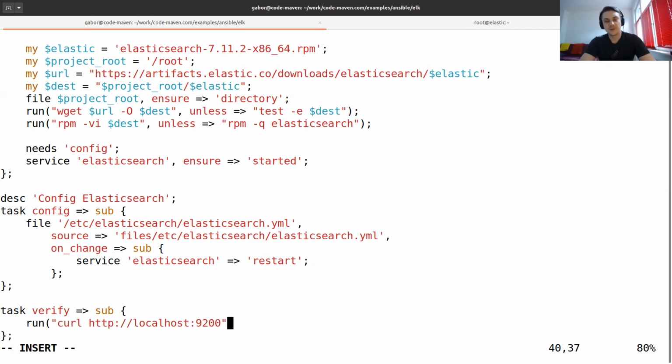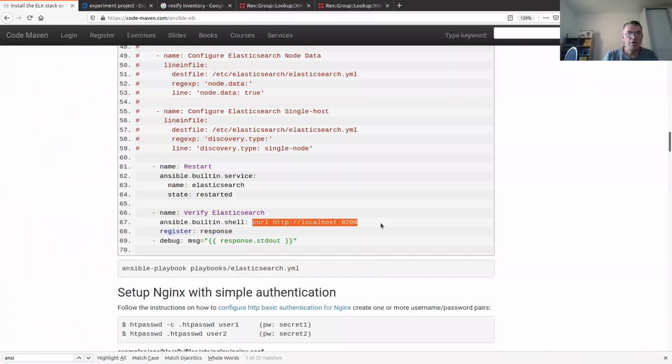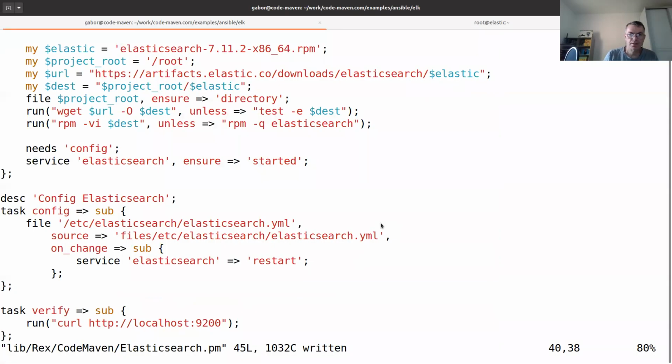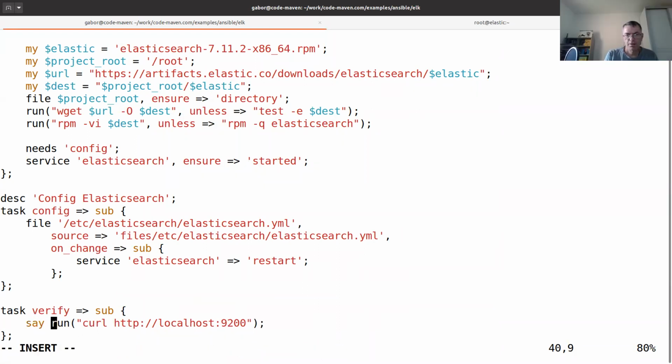Gotcha. Yes, you're right. And maybe you want to print the output even. So here, what we do is you register the output and just print it as a debug message. So let's do that. So say run. It could have been improved.